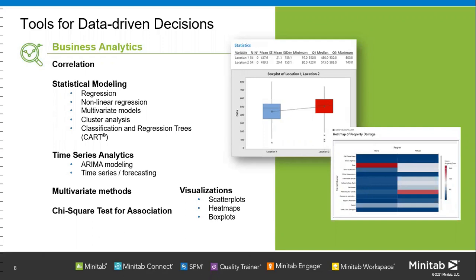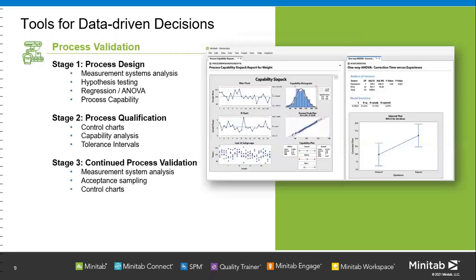What we call predictive analytics is something like an analytics project, and we also have tools for it inside Minitab. For example, we have statistical modeling, from the traditional regression up to predictive methods like classification and regression trees. If your data is time-based, you can go for time series analysis, something like ARIMA models, forecasting, and so on. And then there is the process validation part, which is not in one module but comes from other tools, but you can see it in the Minitab Statistical Software.